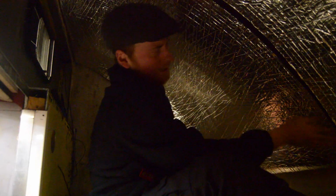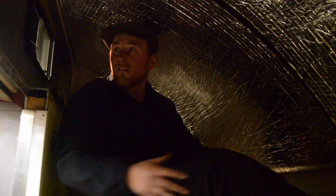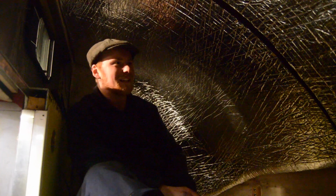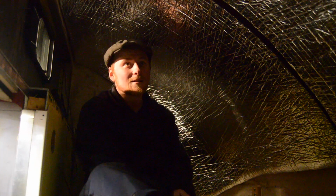Oh, look at that! Yes! Oh, it's so squidgy. It's so nice and soft. There's only a little strip in there. Not the end of the world. There. This back face, I think I'm gonna buy some Celotex for that. It's a flat surface, and I don't think this stuff will really work there. It seems so much bigger in here now. It's so light. This is gonna be a nice little chill spot up here, I think. I'm really excited to have it done.